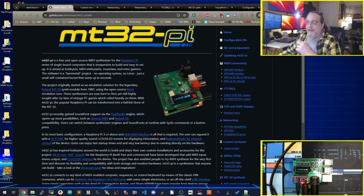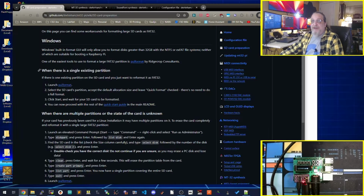Real easy. I think it took me maybe an hour to build it at the most. So we'll move on to the configuration next. So now we're going to talk about the configuration and how to get it working since we did the hardware.